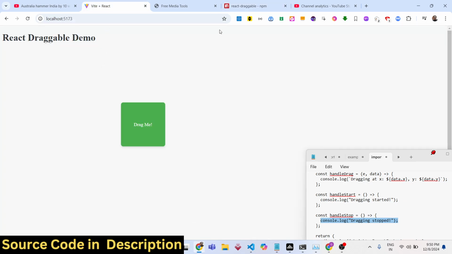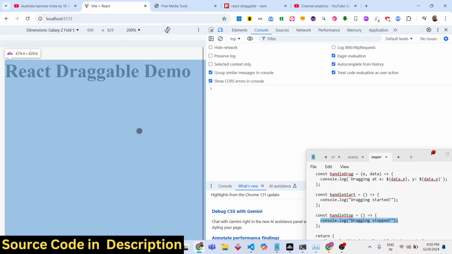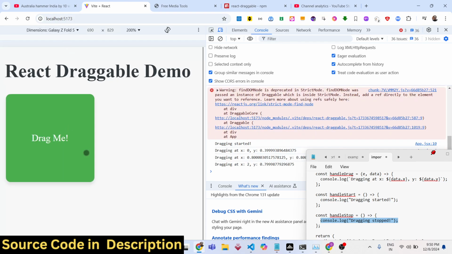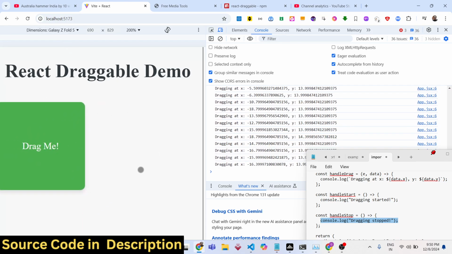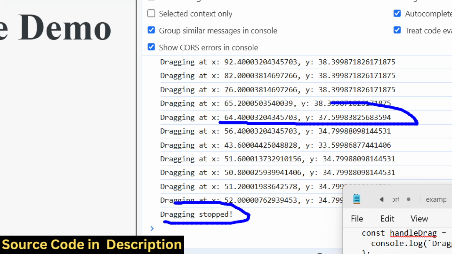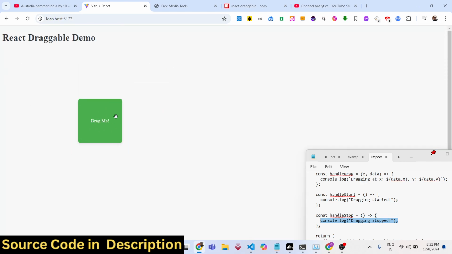So if I just inspect element and go to console, you will see, as we are dragging this element, the x coordinate and y coordinate are printed out. And this is very helpful in building games, I think, this specific library.